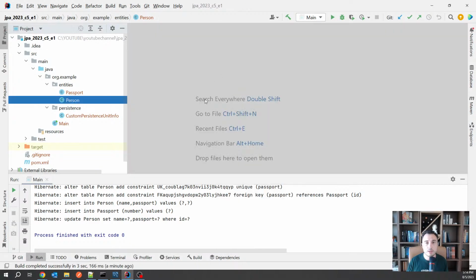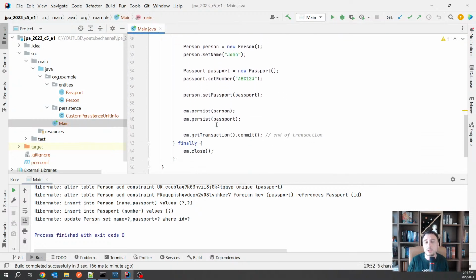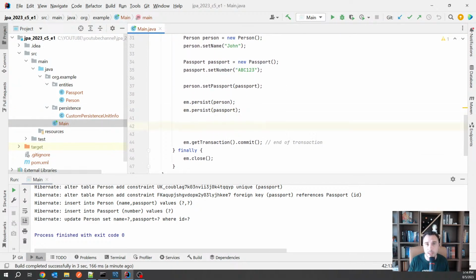And you will ask me, okay, what's the point here? Is there something that you can't do maybe if you don't have the relationship in the passport as well? And the answer is yes. So whenever we choose to use a one-directional relationship, I know we didn't discuss queries, but I will show you a little bit of it now, and in one of the next lessons we will discuss more about JPQL, but I want to explain properly up to the end one-directional versus the bi-directional relationship that you will see next.